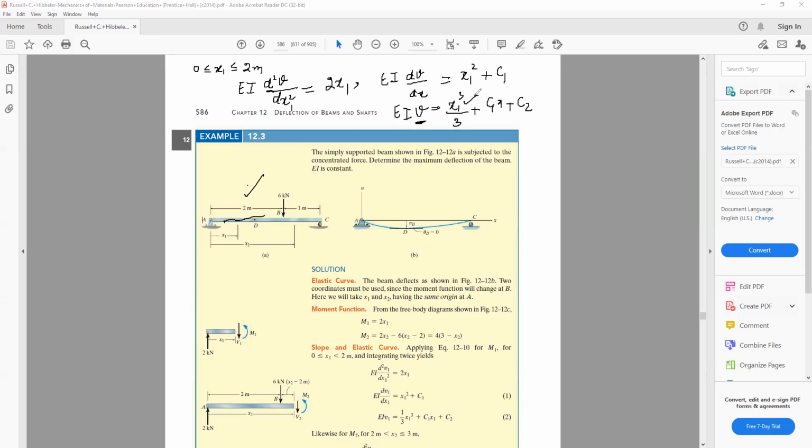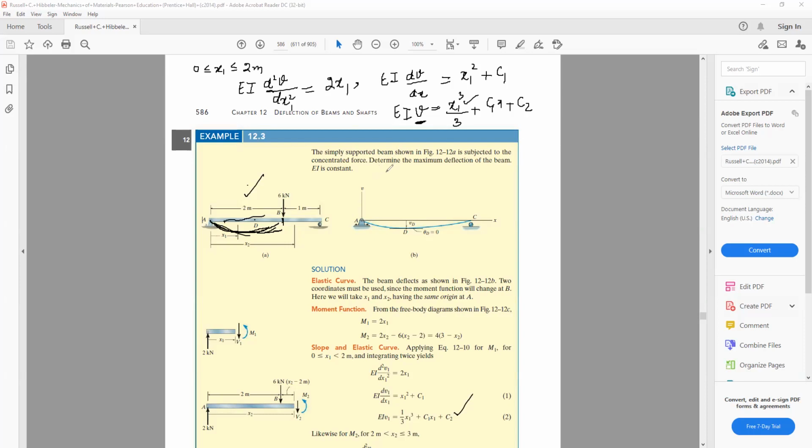It's a cubic polynomial, but in what section does it give us? As we go from x is equal to 0 to x is equal to 2 meter, here the equation will be a cubic equation. That's how it is going. This equation is in fact over here. Fine. Now let's go to the next section.